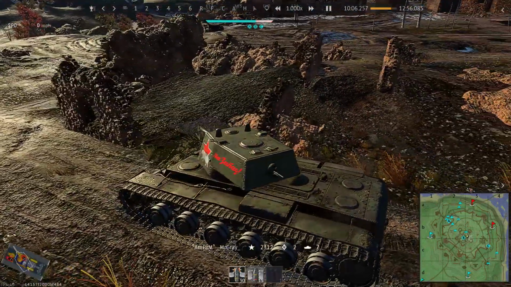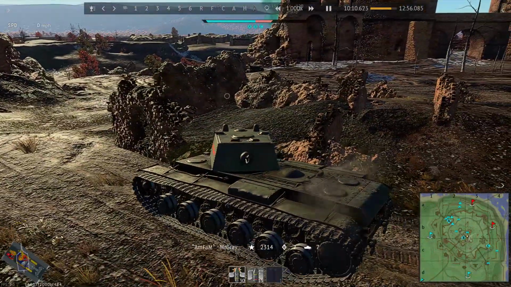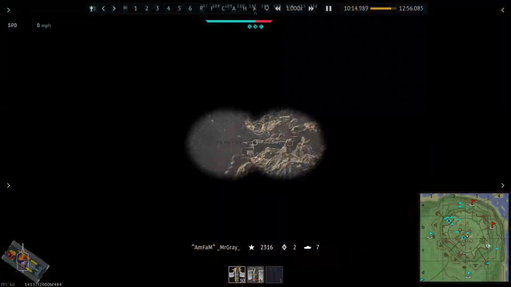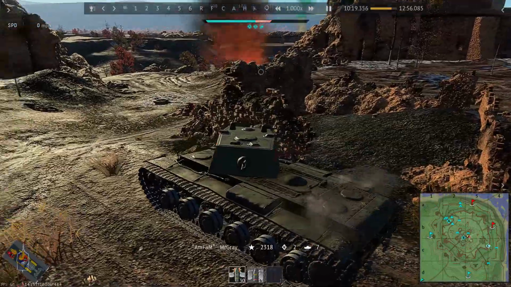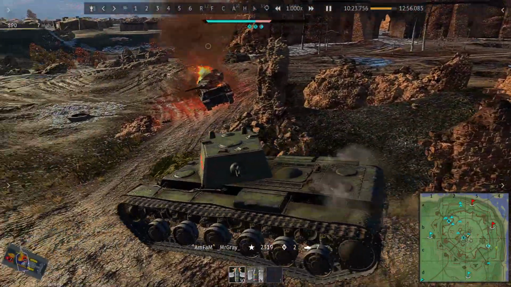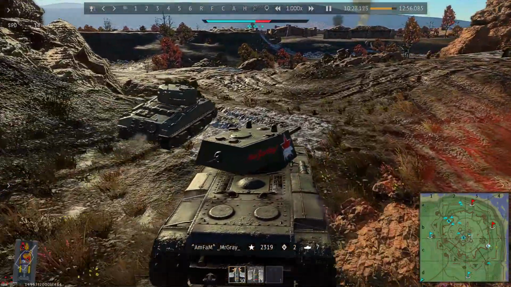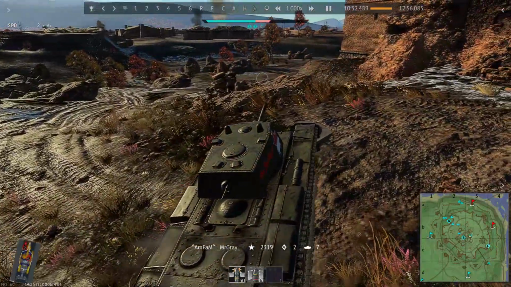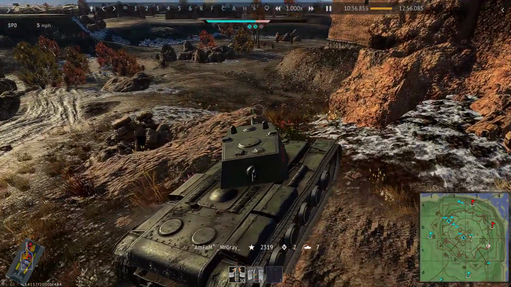Having a good match in the KV-1 often means not facing Germany, because the spam of the very meta Panzer IV F2 and all of the other vehicles at this BR range that can house the somewhat longer 75 can make short work of your armor in most situations. Even still, with proper angling and a little bit of shenanigans, you can pull off some surprising maneuvers.